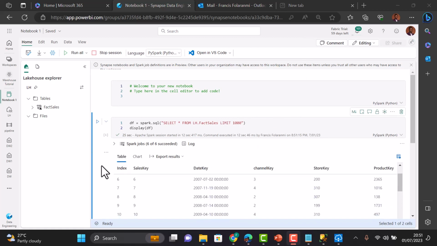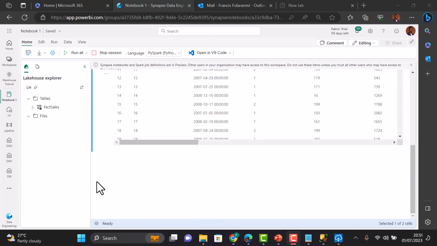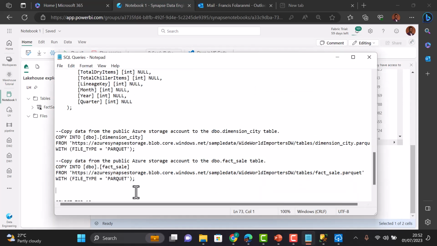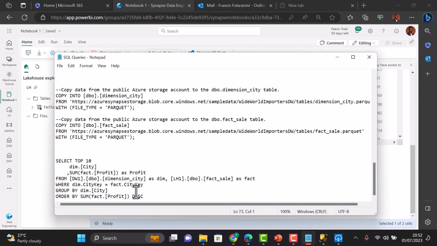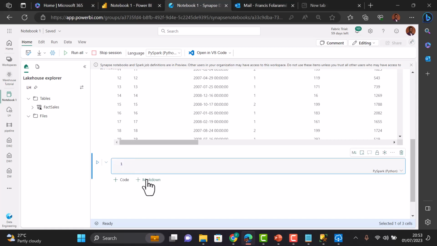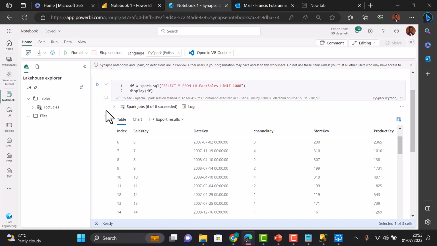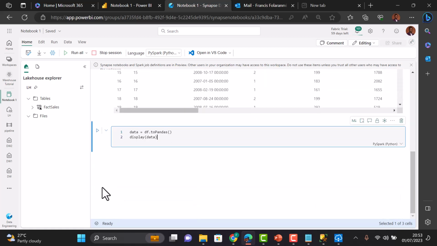Then I can change to the pandas framework because we are currently on a Spark data frame. So I will change to a pandas data frame. To do that, I will just copy the code I had prepared for that purpose. Now that I have copied the Spark code to change from a Spark data frame to a pandas data frame, I will click on new cell, then I will paste the code right here. Now I have to declare the variable that will be holding my data. I'm using df here, so I want to use data now, df then data, then I will display data.